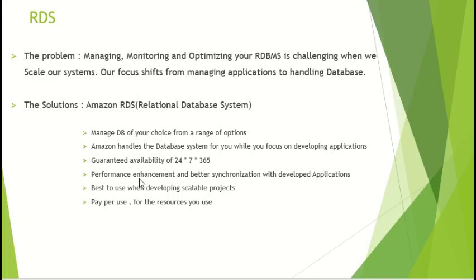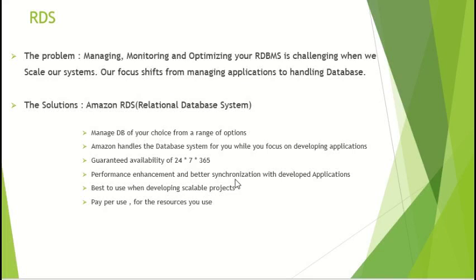Performance enhancement and better synchronization with developed applications, which is a core feature of Amazon deployed applications, because when you're deploying applications on cloud you have performance enhancement because you're utilizing whatever things you have in a stipulated manner, and you don't have to utilize more resources than needed. Best to use when developing scalable projects because it's always good when you pay per use and you utilize only those resources when you scale up.